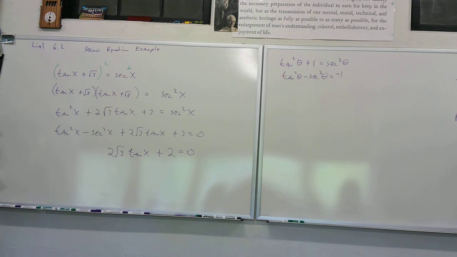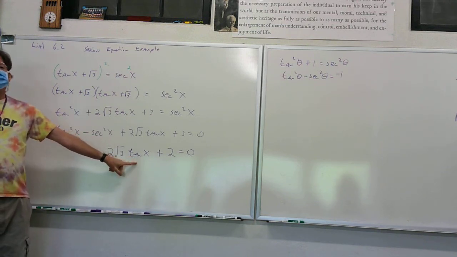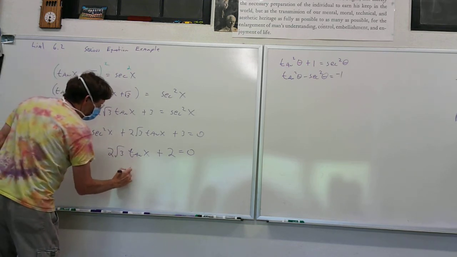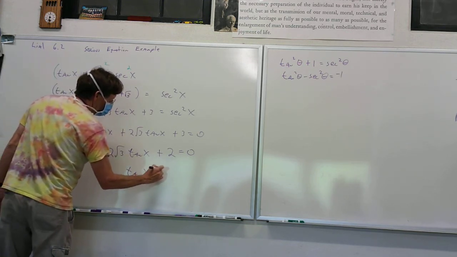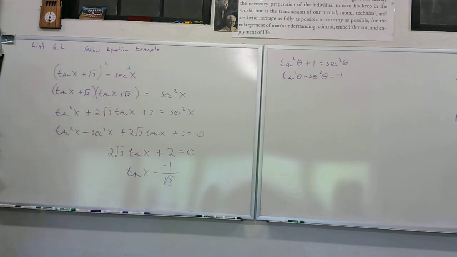All right. Now, so that equals -1. Oh, look, we got just tangent x and we can isolate it by itself. And tangent x equals -1 over the square root of 3. And once I get -1 over the square root of 3, I can simply do what? Look on my unit circle.